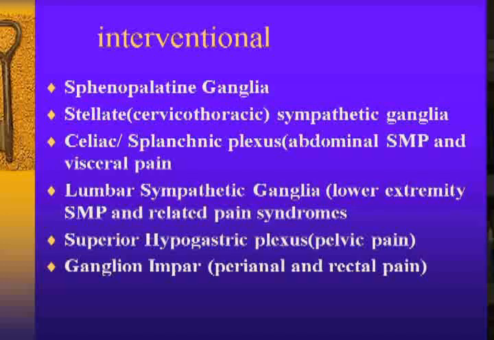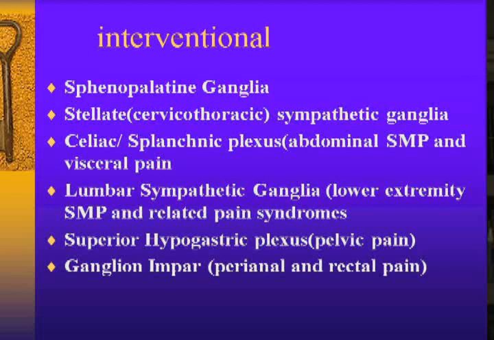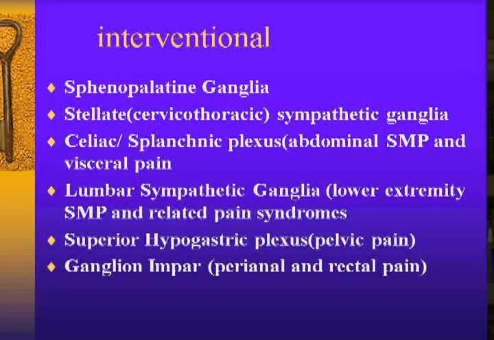Another commonly used block is the lumbar sympathetic block, which mainly addresses CRPS or neuropathic pain-like symptoms of the lower extremities. For chronic pelvic pain, interstitial cystitis patients with urgency and frequency can respond to a superior hypogastric block. The ganglion impar block is also very good for pain in the rectal, intestinal, and pelvic region. Again, it's imperative to treat prior to when the mass is large or has involved the whole area — some of these blocks achieve better pain relief when done earlier in the disease stage.